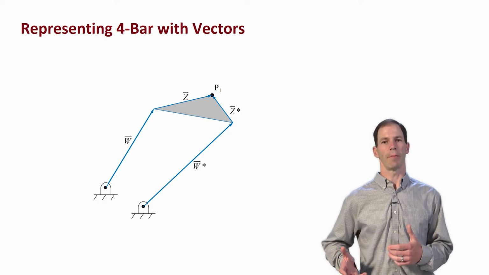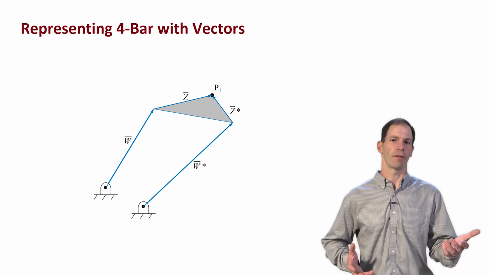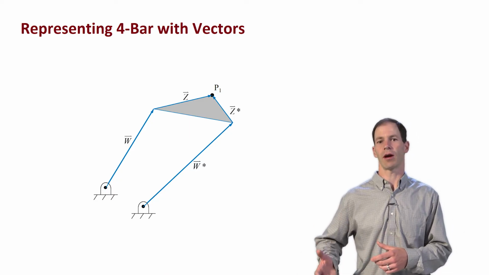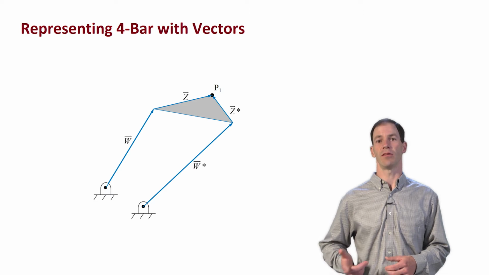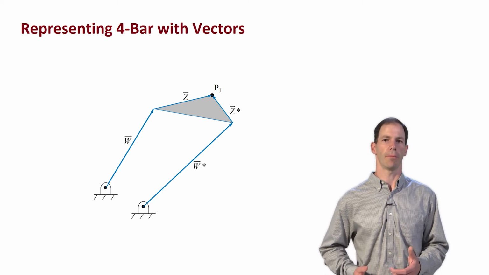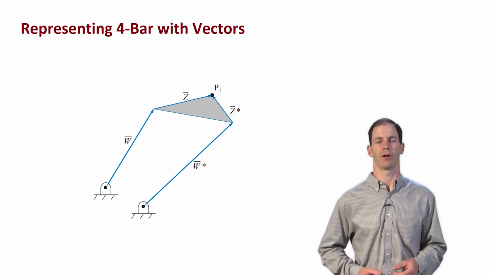And then on the other side of my mechanism, that might have been the A side that we were talking about before. On the other side, which we previously talked about as the B side when we did this graphically, I would have the W star and the Z star. You might see this as the U and the S depending on what book you pick up, but in our textbook it's the W star and the Z star.